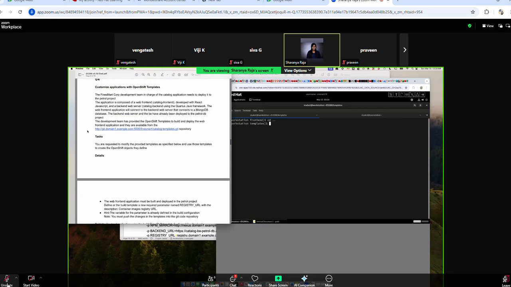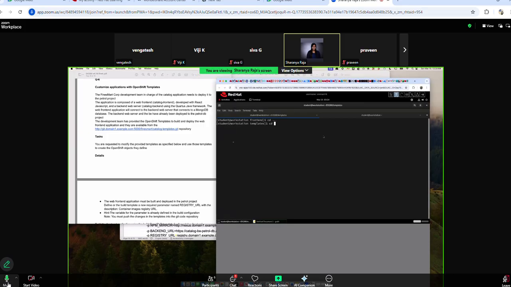This is the domain, right? Sorry, Git repository. In that, the folder will be catalog-templates. Yeah, catalog-templates. And then do vi, and then whatever folders you need, just go inside, but don't do cd.